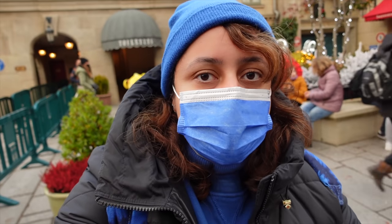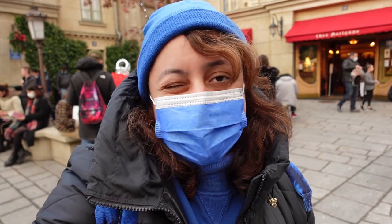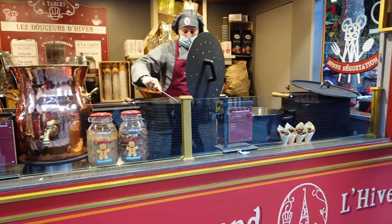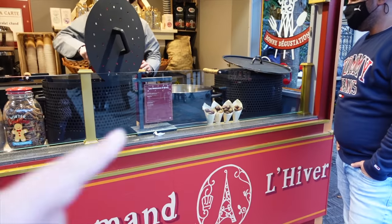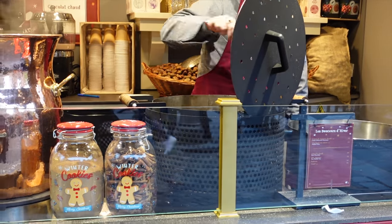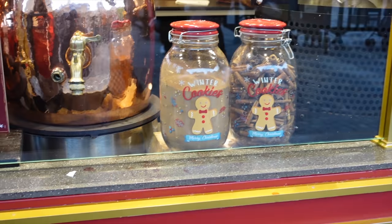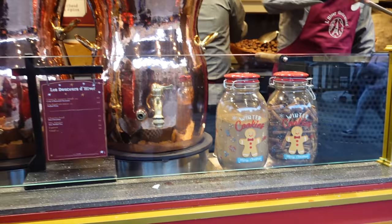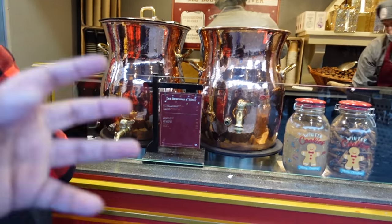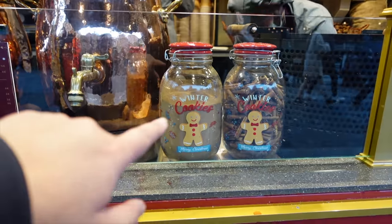I think I'm just going to queue up and get a hot chocolate because I do fancy something warm to drink, and then I'll probably go and get a pancake later. Look at these beautiful chestnuts over here - you get them in these cute little cones as well, fresh and nice and warm. I wish I liked them. I don't dislike them, it's just not something I love enough to want right now. I like the smell of them though. Also, I love the smell of mulled wine - even though I don't enjoy drinking it, it's very festive.